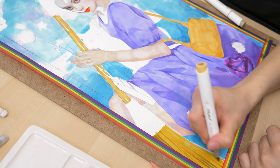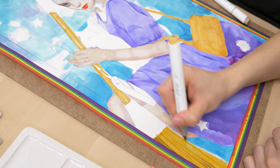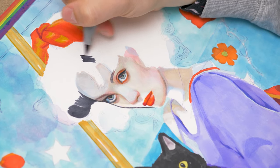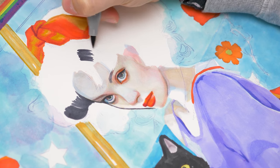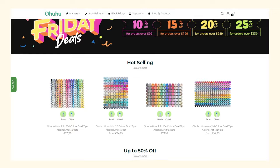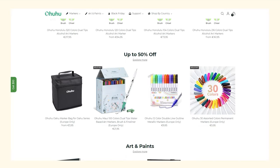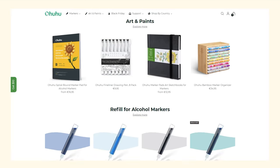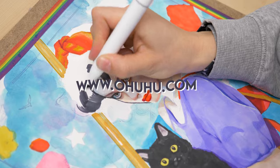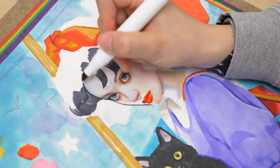And with their new refills, you can finally refill your favorite colors. If you're as excited about Ohuhu's markers and their other art supplies as I am, you'll be happy to know that Ohuhu is offering a generous Black Friday deal from October 31st to November 30th. You can get amazing discounts up to 25% — just follow the link in the video description to visit the Ohuhu website and check out their fantastic art supplies.